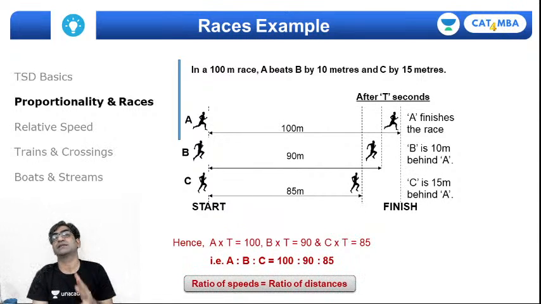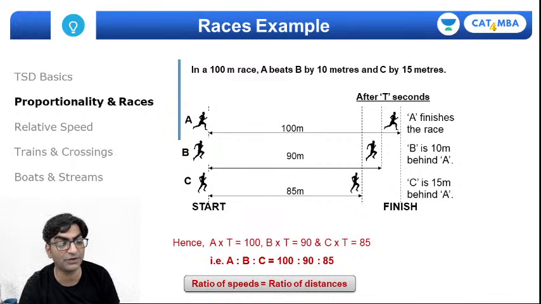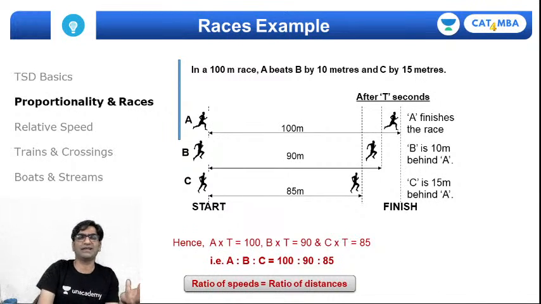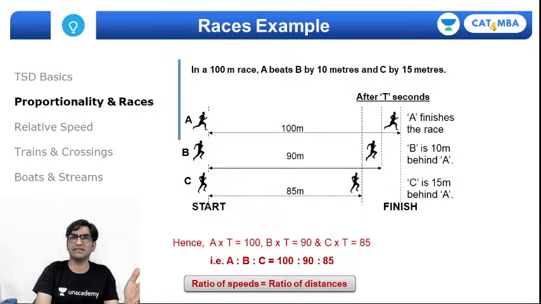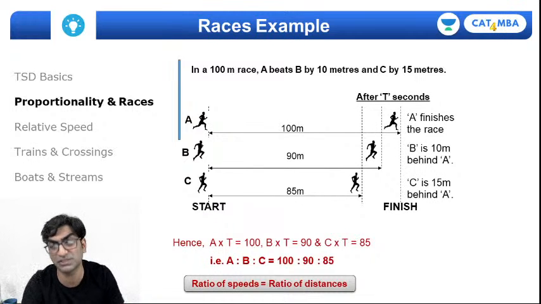In a race, runners have run. When the question gives you margin of victory, that the runners ran for equal time, it means that in the same ratio as their speeds, their distances will be. So if you are given margins, you will get the ratio of distances, and from the ratio of distances you will be able to derive the ratio of speeds.